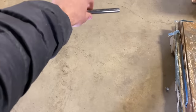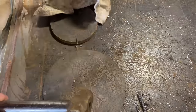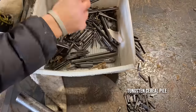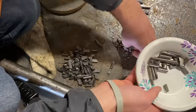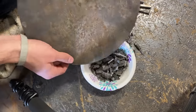Step one is to get the tungsten down to baseball size. Luckily, tungsten is very brittle. Bro, I'll tell you what. After that, those bite-sized pieces were looking rather tantalizing.